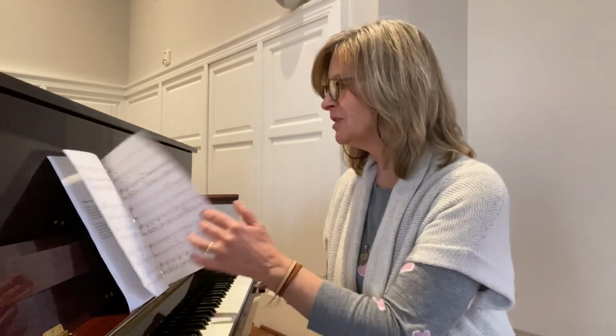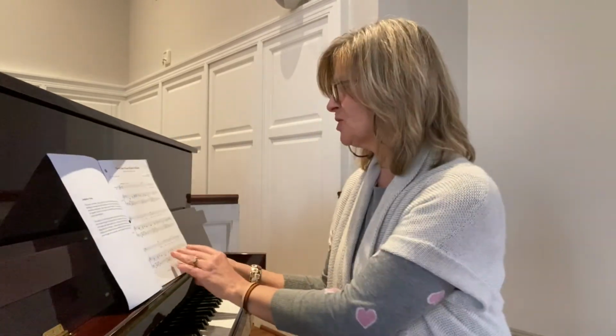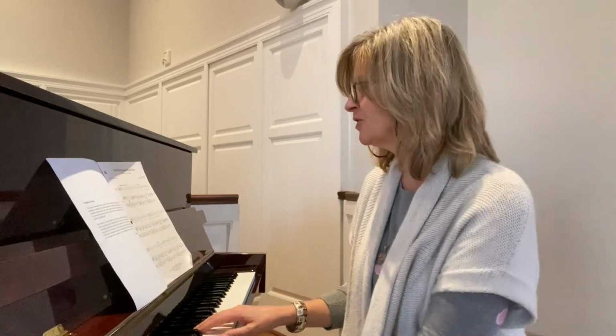Let's put all four parts together now. I'll continue to play your pitches to support you right at the beginning, back to that 5/4 meter with the sopranos and the altos beginning, and then passing to the tenors and basses at the bottom of that first page. Here we go. 1, 2, 3, 4, 5.